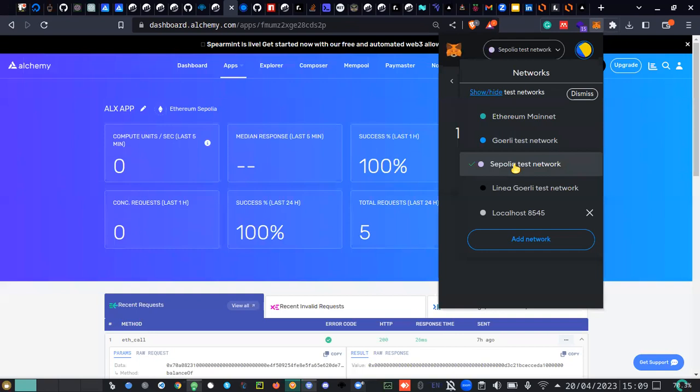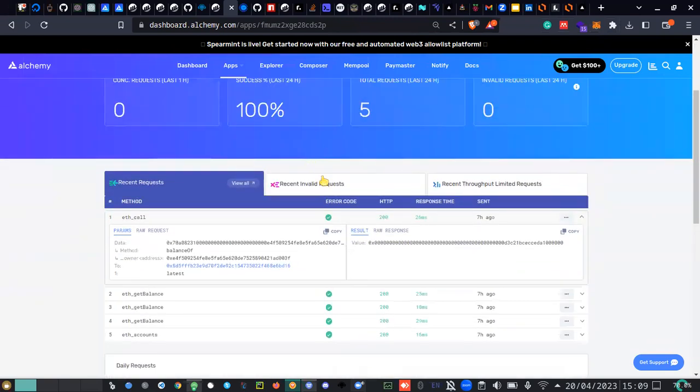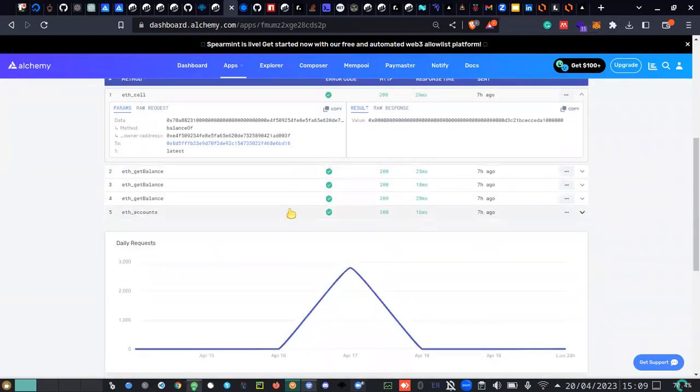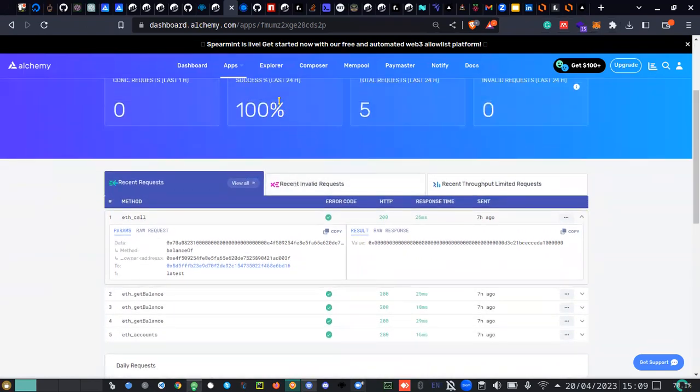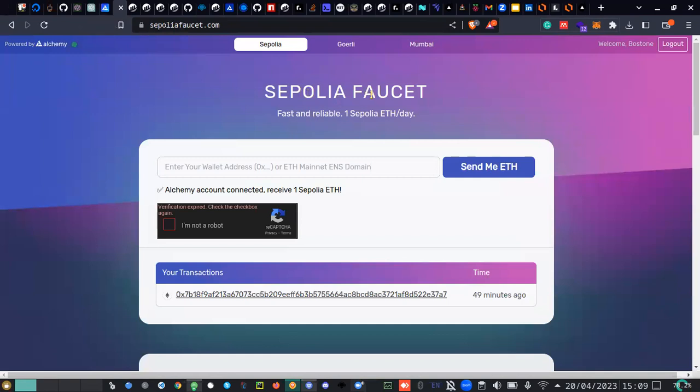For now, we are using the Sepolia testnet that enables you to deploy and test your contract if it is functioning correctly. The API also takes accountability for the different requests that are being done on the network. The other thing is, whenever you want to do the deployment, you have what is called the Sepolia faucets that gives you the test ethers that are being used.